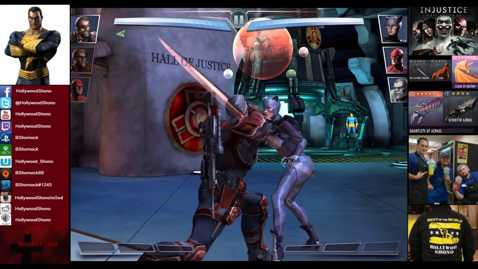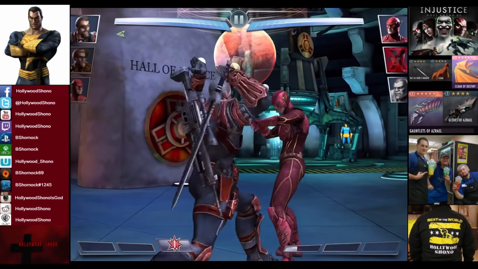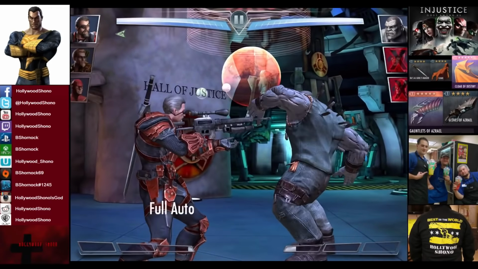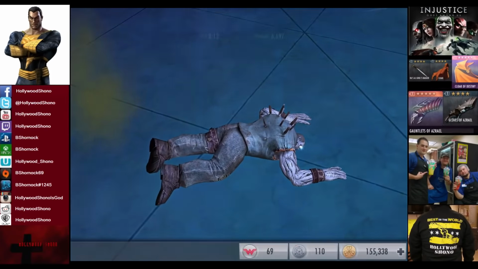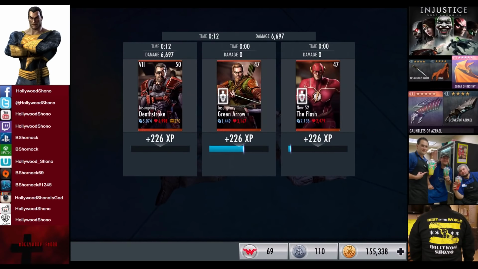Begin. Catwoman wiped out in 1 shot. Flash is in. Flash gets massacred, running off the full auto on Solomon Grundy. And even blocking can't survive it for the victory in the second fight. 226 XP. 1,375 credits.